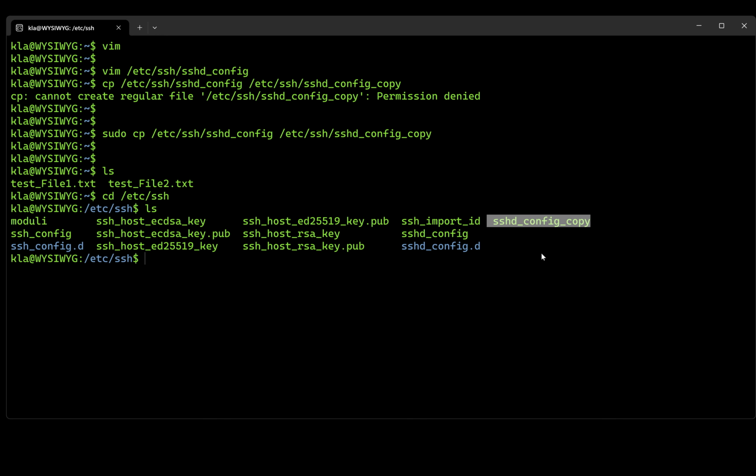So for all that we will be doing in our practice with Vim, we will use the copy version of this file so that we don't mess up the real file. This is just a safe way of playing around with the configuration file and not really messing up the real configuration file. So we'll use that.